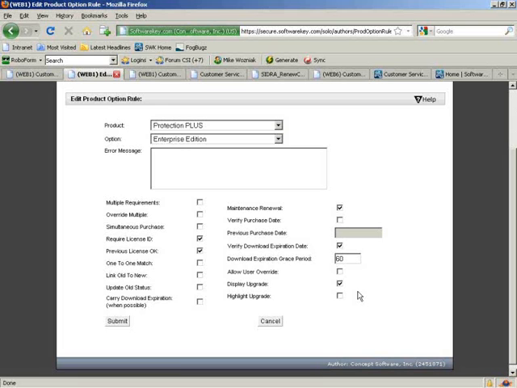So this is how you can create multiple items in the catalog for people that are within a grace period of expiration or outside of the range. In our case, there is a reinstatement fee for getting back into good graces with the maintenance of the product.